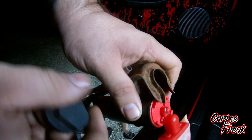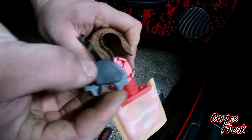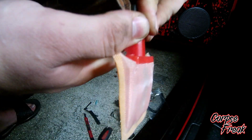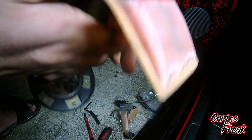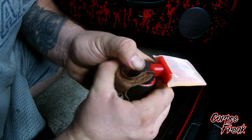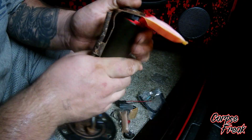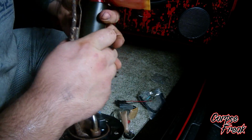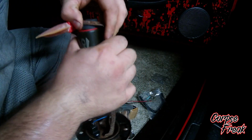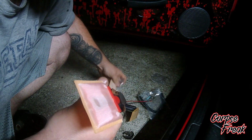Alright, so I pulled out the new rubber thing, and I noticed that the strainer on this one had to be on first because it covers up the strainer lock. So then I'm going to go ahead and tuck that in, and then tuck this in. Wow, she's pretty tight. So I'm going to have to work this in. There we go. Make sure the strainer's seated still. Strainer seated. That's seated.